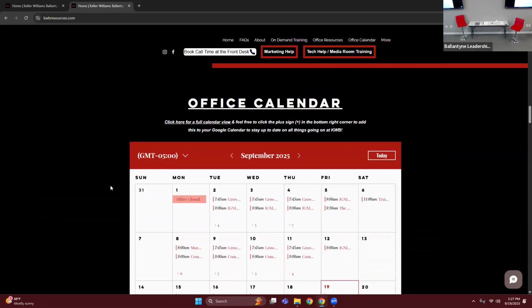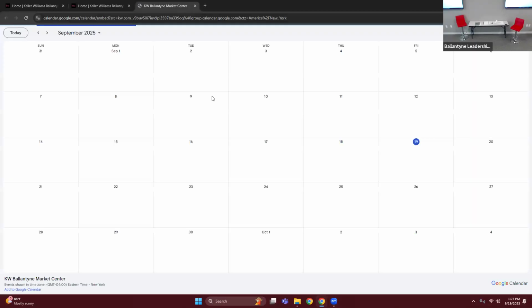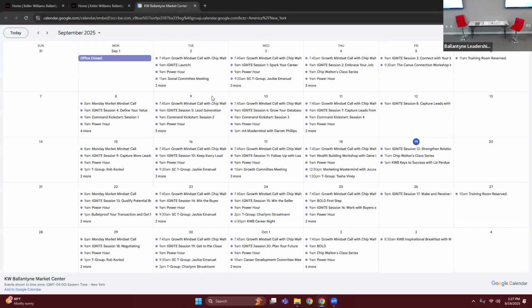As we scroll a little bit further, there's also a section called Office Calendar. This I know we would have reviewed together, so I feel a little comfortable going a slight bit faster through this piece. But as you may recall, even when this widget is displaying all of this wonderful information, I find it personally difficult to read what is posted here. So my recommendation will always be to use the full calendar view. When you do that, it opens up nice and big. It makes it very easy for you to visualize what's coming up in the Market Center. As you can see, it's always something.